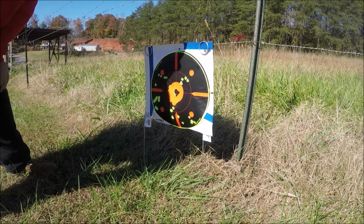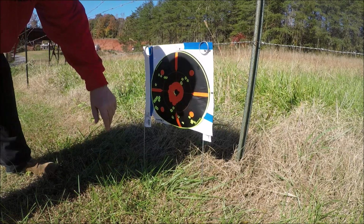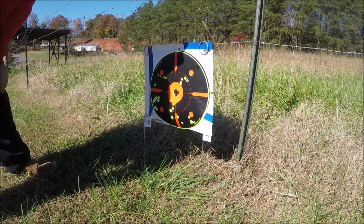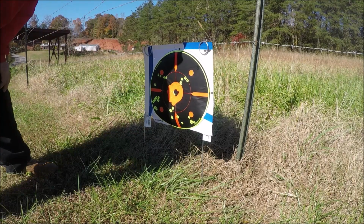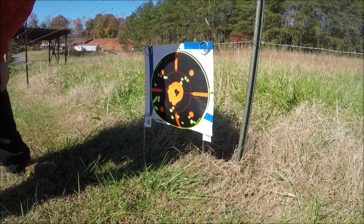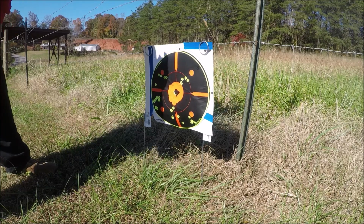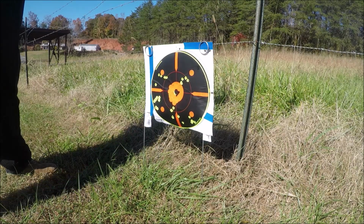Alright, since we've established the Armada really don't shoot the 24s good, and the 44.4s are too heavy, we're going to shoot the 44.4s and the 24 grain out of the AirForce Condor into a ballistic gel up here and see what it does at 50. Well, I'm down there at 51 yards. We'll do the 44.4 first and see how that one is.